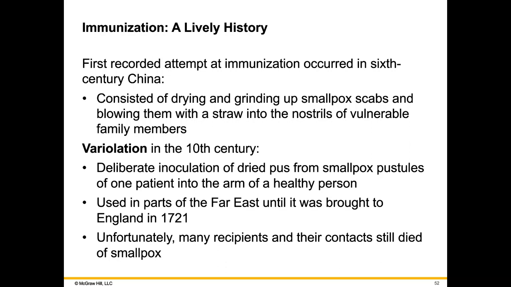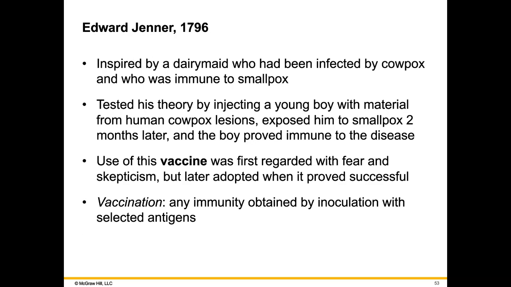So vaccines are not anything new necessarily. This first attempt at trying to immunize individuals from infection dates back all the way to 6th century China. But again, it did come at costs. There are still people that did die of smallpox or whatever else they tried to vaccinate, quote unquote, people from back then. Many of their recipients and their contacts still died, just not as many that normally would have.